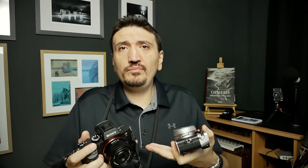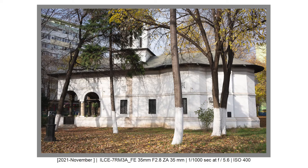Sony has its own JPEG profiles and they are not bad — some people like them, some don't. I especially like Fujifilm colors, of course, but the Sony JPEG colors are not bad. They have their own personality, their own signature, like every camera system on the market. For me, this camera really complements the Fujifilm system.